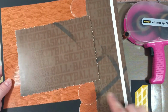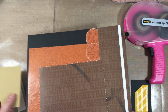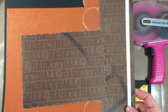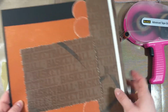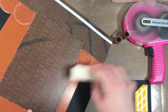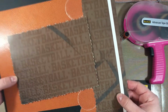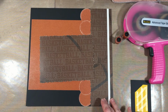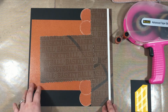But I did want to show you that what I decided to do is go back with a sanding block. I have this one, or some sandpaper, or even an emery board, like a nail file would work just fine. And I did go around, because sometimes the paper you're using, you'd be surprised it has a white core. And if you just sand lightly around the edge, I mean lightly, you'll reveal that white core on the inside. And then I thought that looks much better. It was not really bothering me, but I just wanted it to stand out just a little bit. So that's just a trick if you did not choose a paper that had a separate border edge pattern, which is fine.